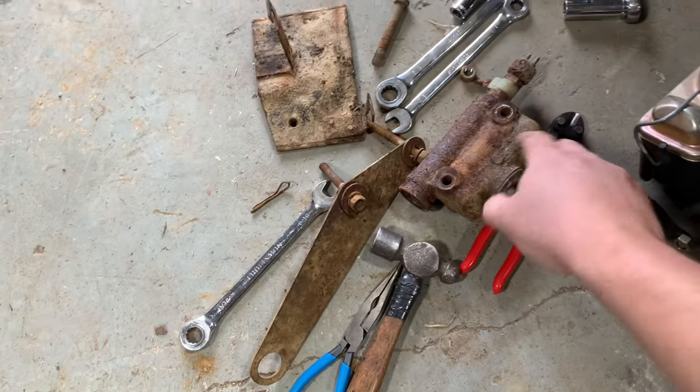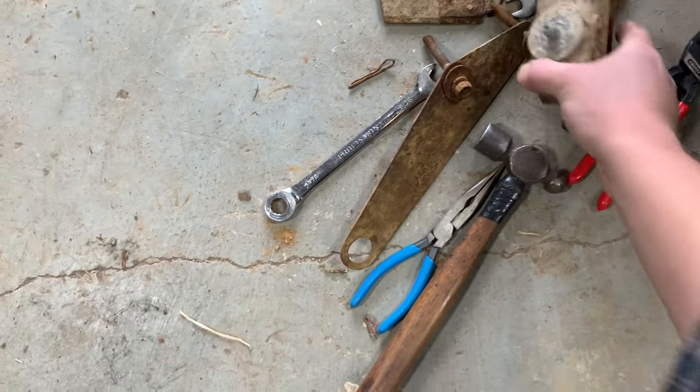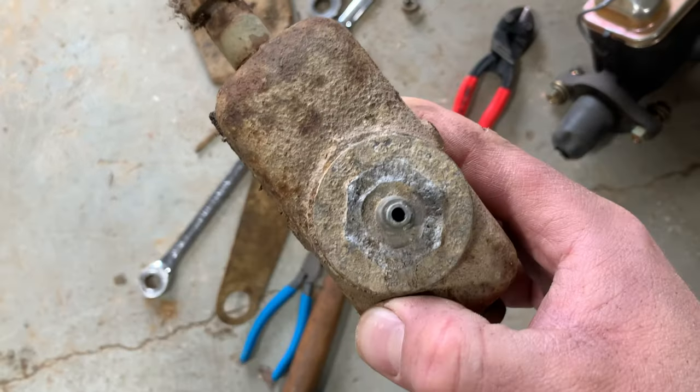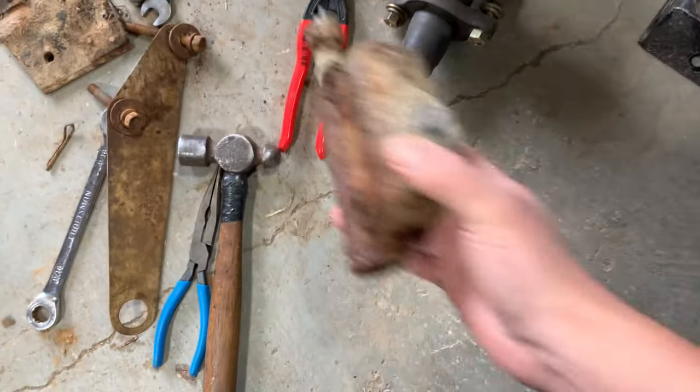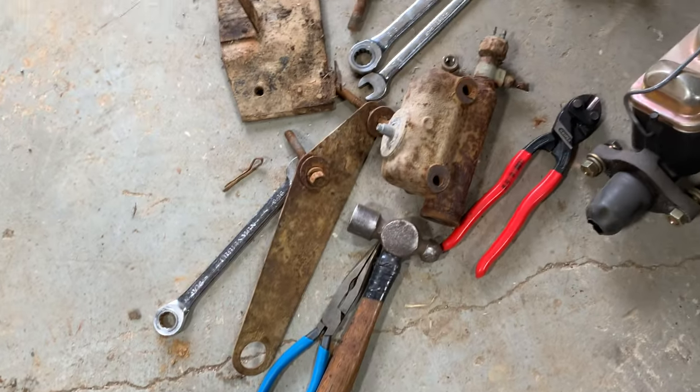I got all the old master cylinder stuff out. It looks like somebody's tried to get in this before and they snapped that little nut off the top. So this thing is just rusted up completely tight. No chance of fixing that.